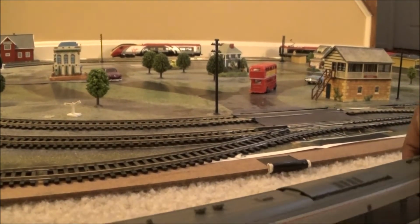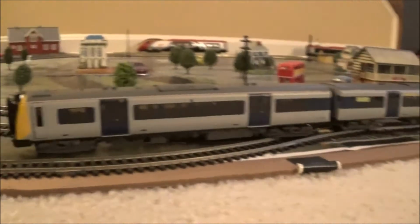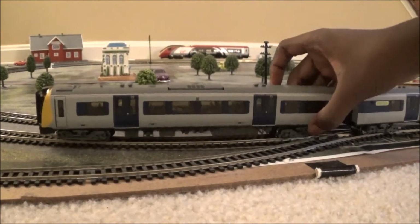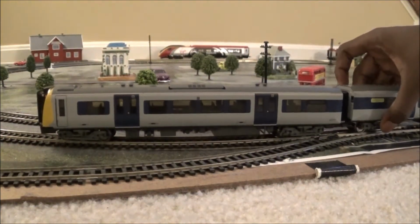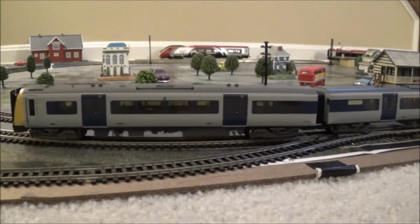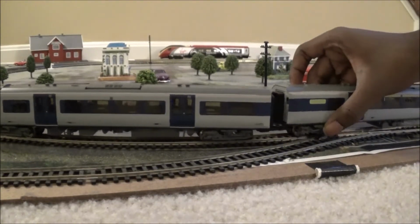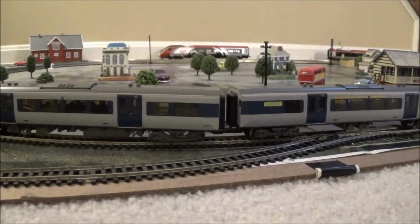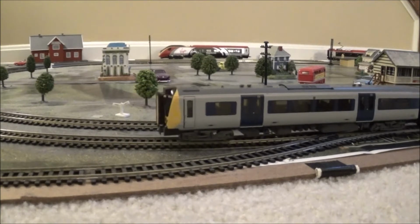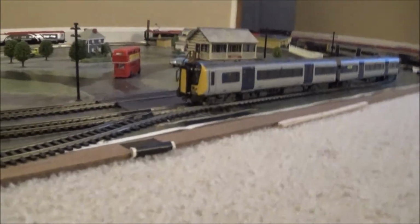And then what you have to do is just carefully use both hands, put it on the track like that, and then go to each bogie, checking and making sure that it's on the track. All on the track now. Yep, and the job's done.